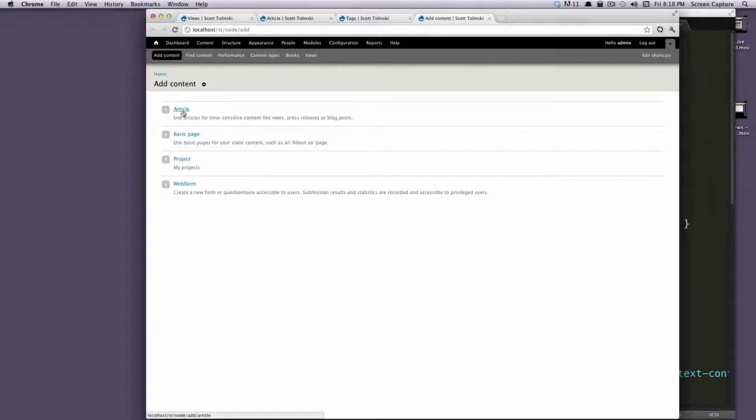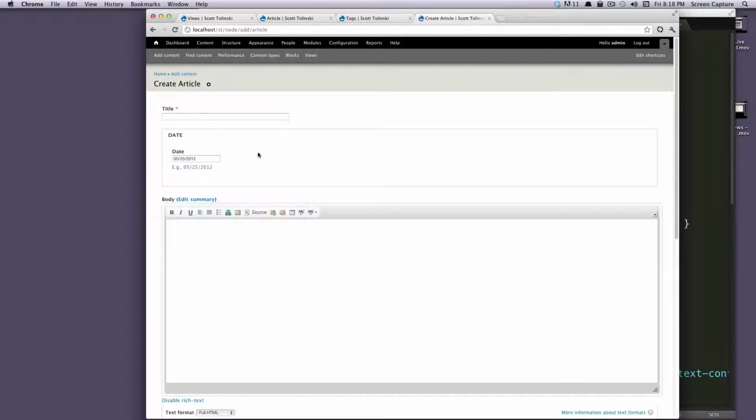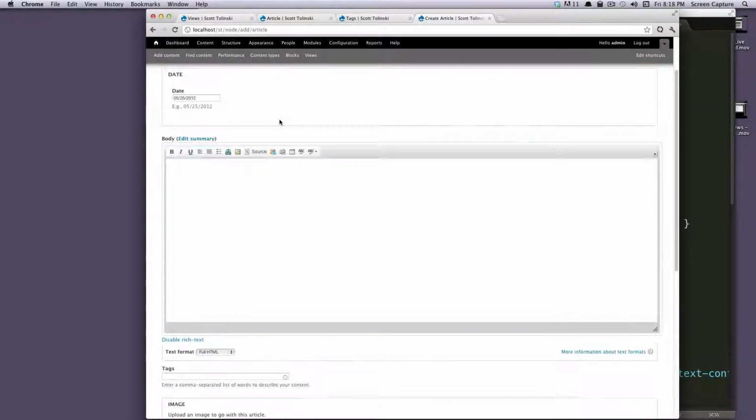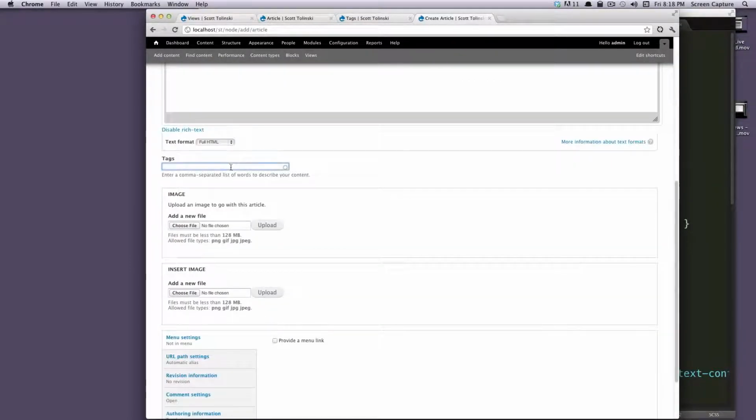I'm going to go to article, which is actually my journal postings, and here's a field called tags. Just like on any other blogging platform, you could enter your tags comma separated, and once you save your page, this blog post will have these tags associated with it.